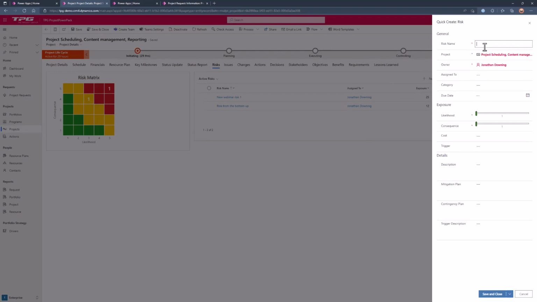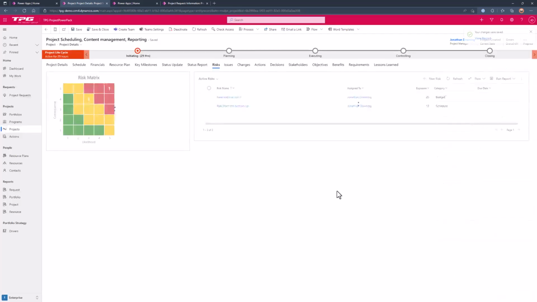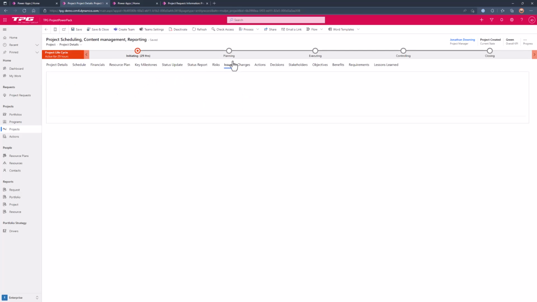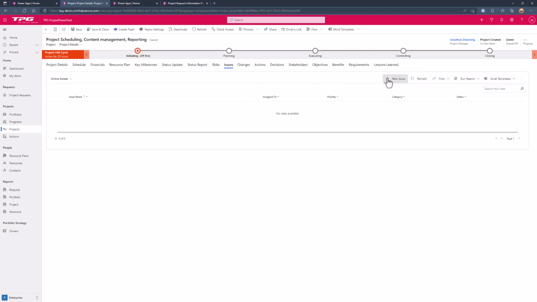So this is big risk number 2. I'm going to again assign that to myself just so it floats up to that top level. I'm then going to make that really likely, and again very bad consequences here as well. So now when I start to click on the risk matrix over here, you can see it actually starts to filter down as well, which again is something that the customers with the solution really love to see.